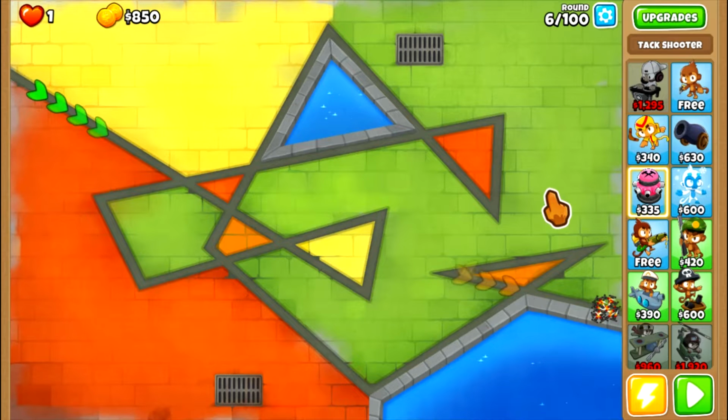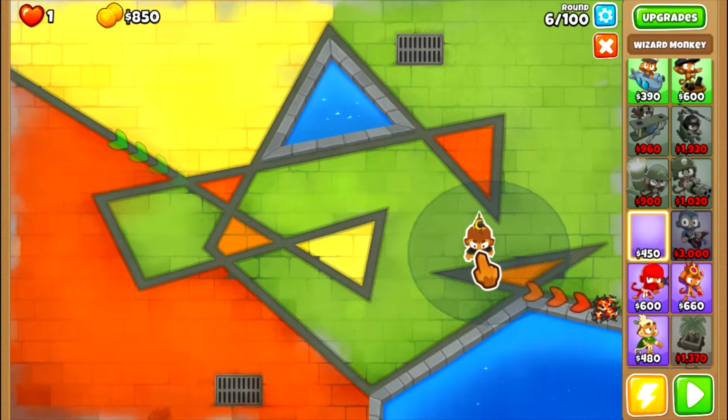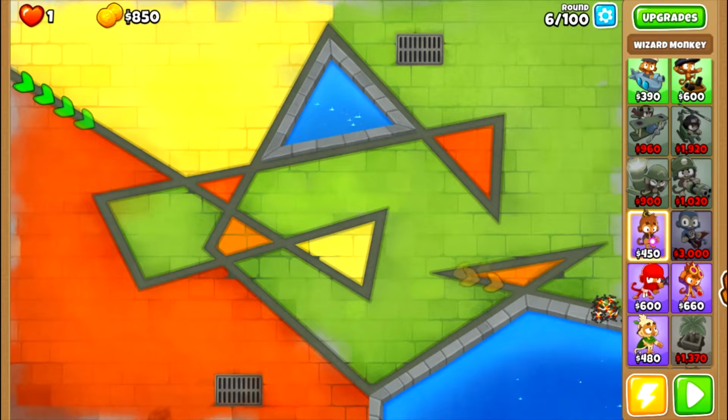Today we are going to do a versus battle between the Dart Monkey and the Wizard Monkey. And we're also going to do them with a fighting one against to see who can get the farthest on the vortex.